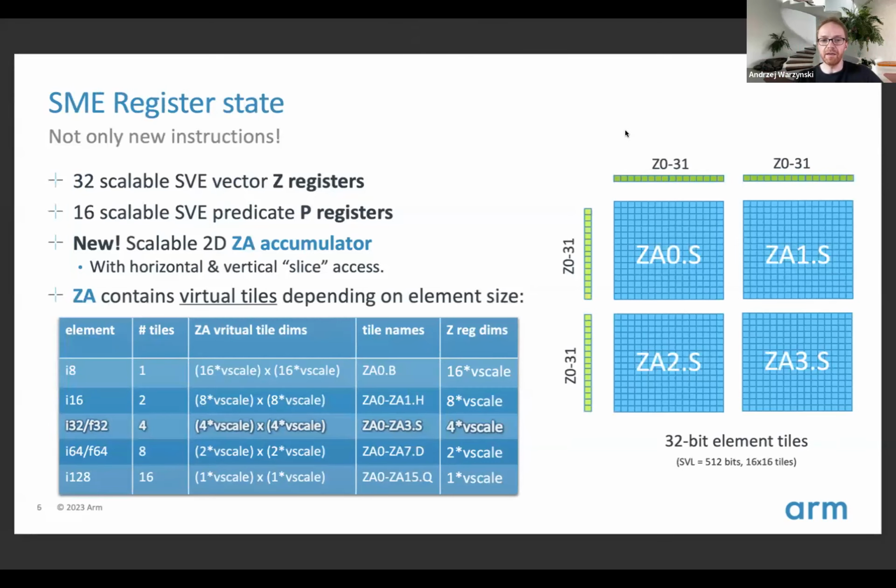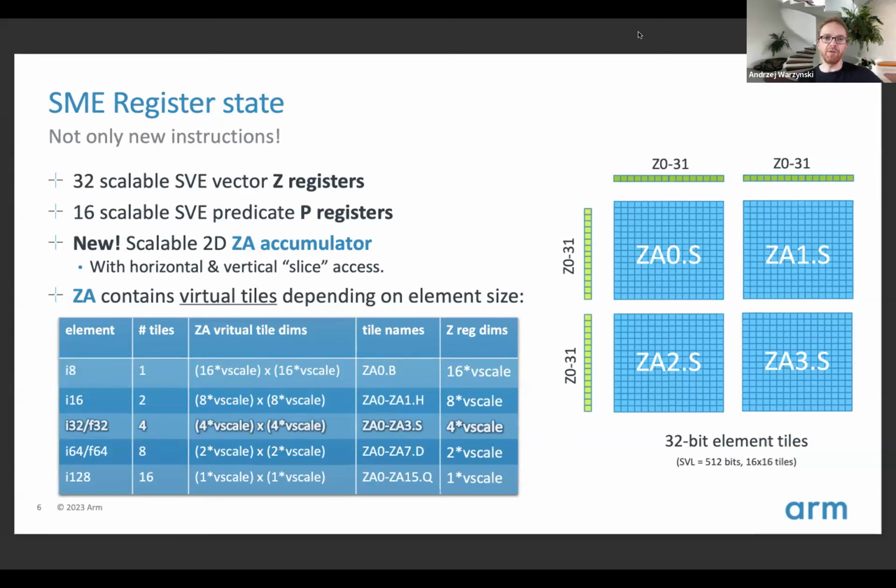Now, SME is the key difference. The key thing about SME is that, because it extends SVE2, it has those scalable registers, 32 of them, and 16 predicate registers. So that's similar to regular SVE, but on top of that, you get this 2D ZA accumulator, which is used for matrix operations, and that's the major difference and the major addition.